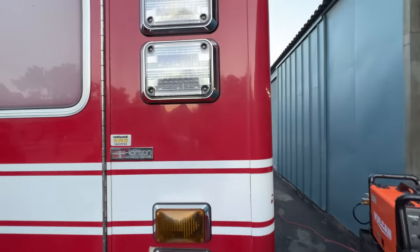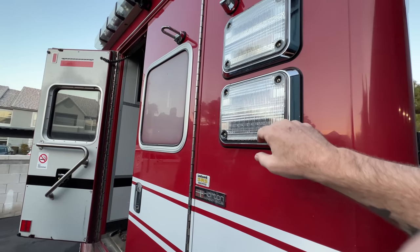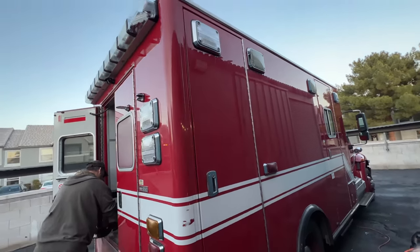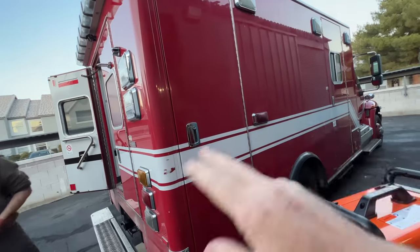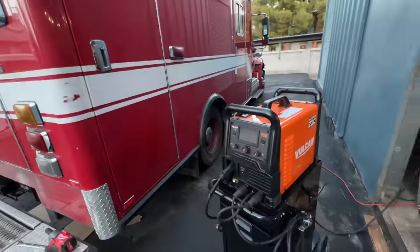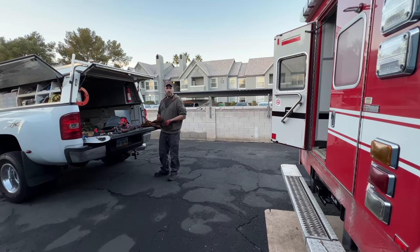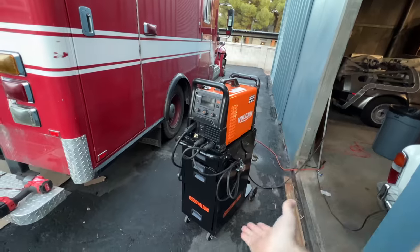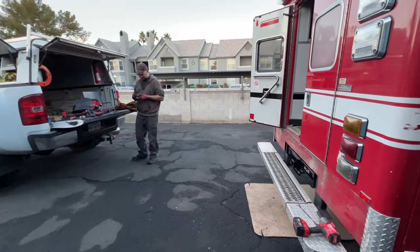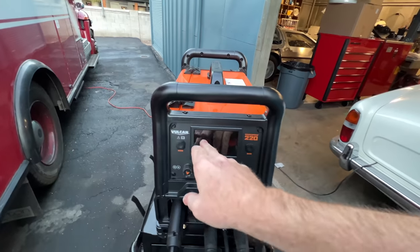We're going to put this single bezel piece here — they're about 100 bucks. It'll be a cleaner look, and we needed to change the gaskets anyway, so swapping the bezels made more sense. We're building a matching trailer to go with this rig, so I've ordered more Wayland 900s — the strobes. You get the scene lights and the strobes. I've got a pace trailer we're going to do a piece on soon with color-matched reflective white stripe and matching lights.